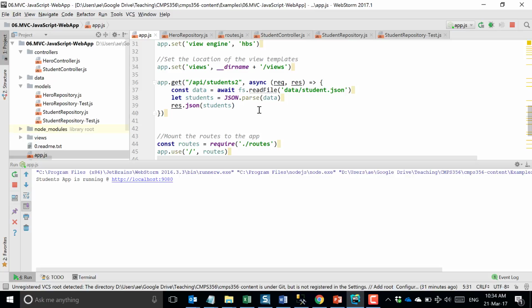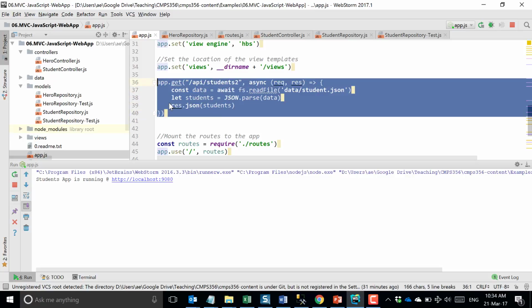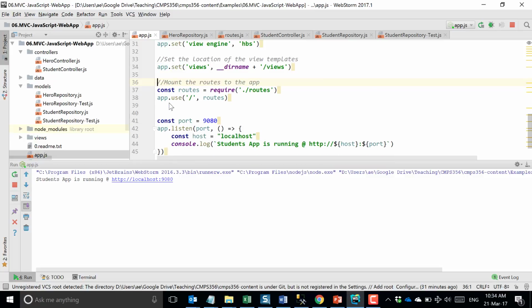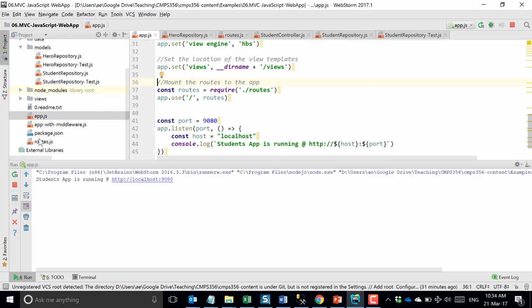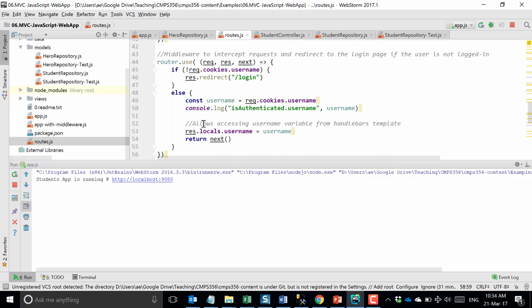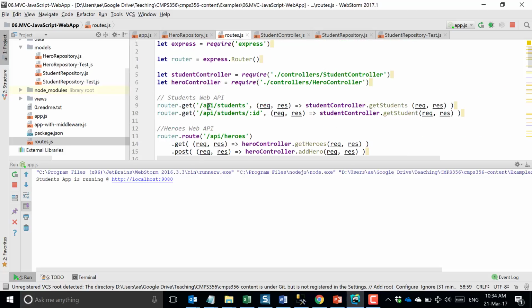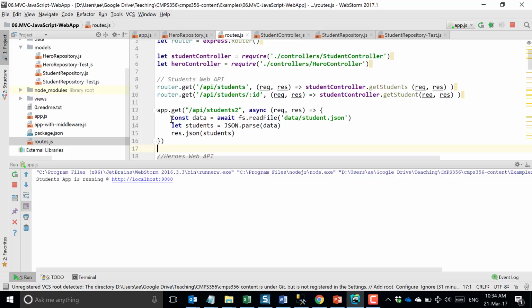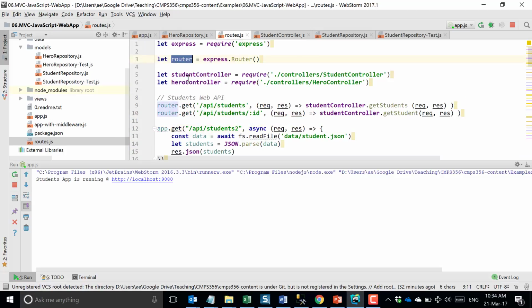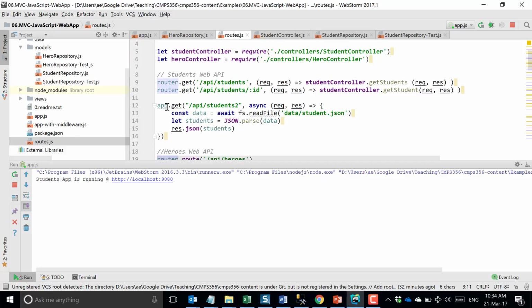All you need to do, let me show you. Like cut this one, I'll put it in the route. Okay. Let me put it here up. And instead of app, I'll be using this router to define, because I don't have access to the app in here. I have access to the router.